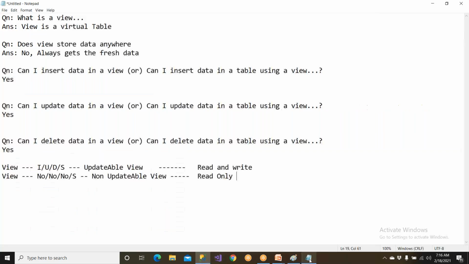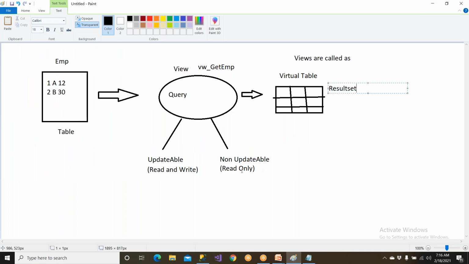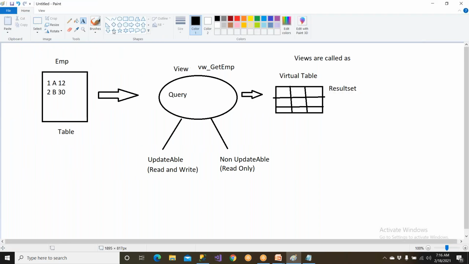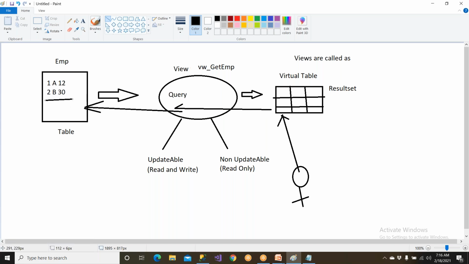So people may ask you, can I insert the data in a view using a view? Yes. Whenever you insert something into the view, all the data is going to go back and be stored somewhere here.